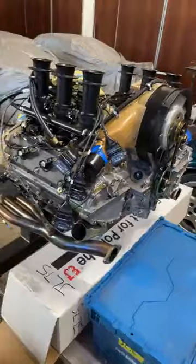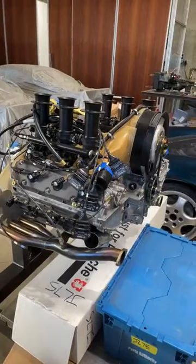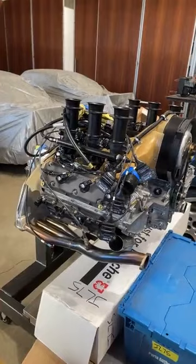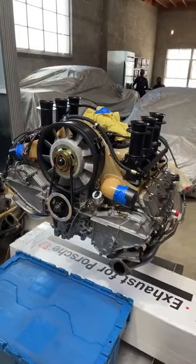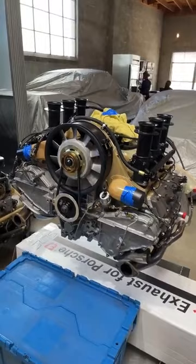Let's look at this engine a little bit more. This runs on a MoTeC computer, and maybe some of you guys who are also building engines run MoTeC and maybe you're having the same problems getting product out of them — they were just bought by Bosch. Hopefully that's a good thing. Maybe they'll start delivering parts. I'd hate to have to find an alternative to MoTeC. We do like the MoTeC stuff, but they need to get their act together and get us ECUs.